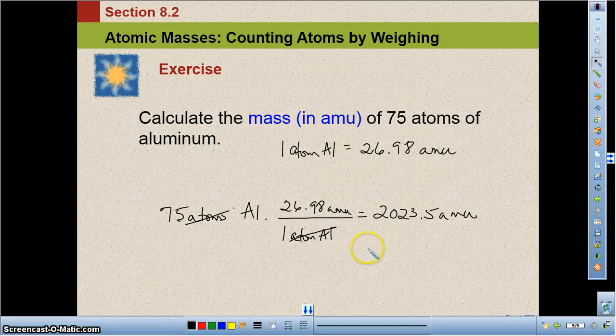So when we look at these types of problems, getting this information off the periodic table is so very important. One of the rules I want you to follow when you get the atomic mass off the periodic table is to round it to 2 places past the decimal. Round it correctly, but 2 places past the decimal is what I want us to get into the habit of rounding to.